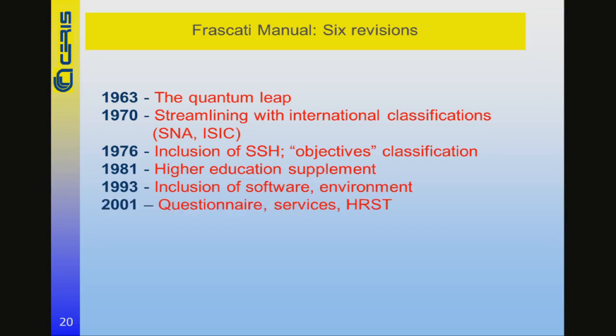And in 2001, the questionnaire and services and human resources for science and technologies. I will go back to the questionnaire thing in a moment. And now, the revision is underway. It started 3 or 4 years ago. This year, possibly at the end of the year, there will be another Frascati meeting, and most likely the decision will be made to introduce these changes that I will mention to you. And then early next year, the group of the OECD is expected to approve officially the revision of the Frascati Manual. You see that there was not a regular process of revision, sometimes more than 10 years elapsed from one to the other.